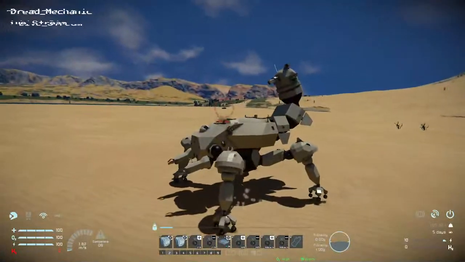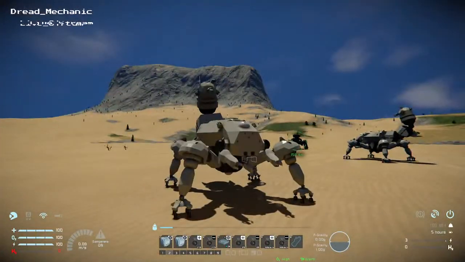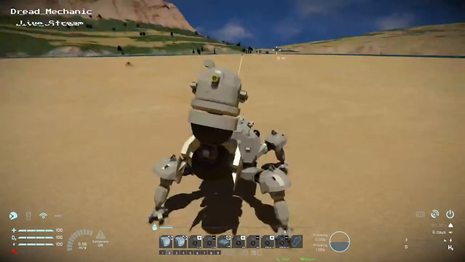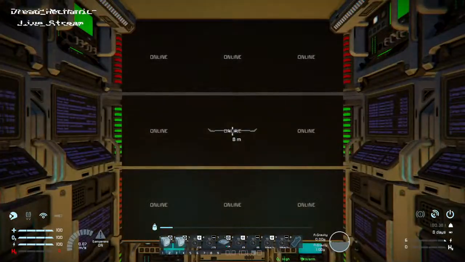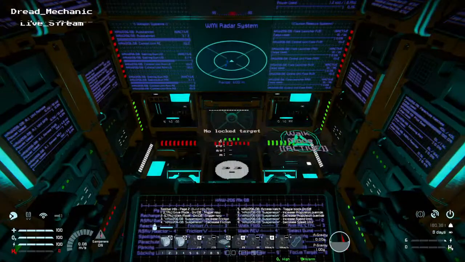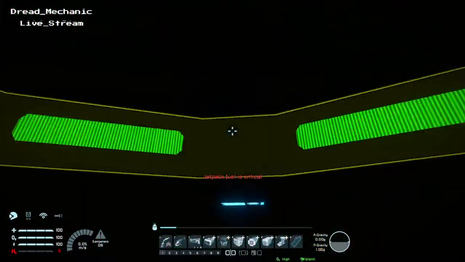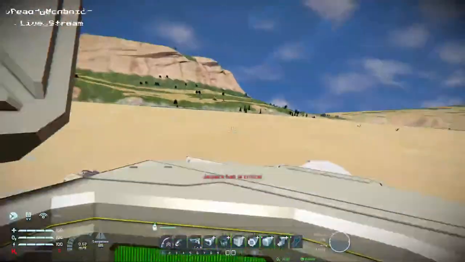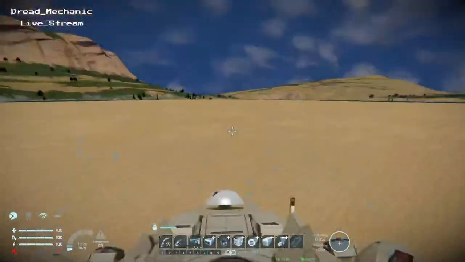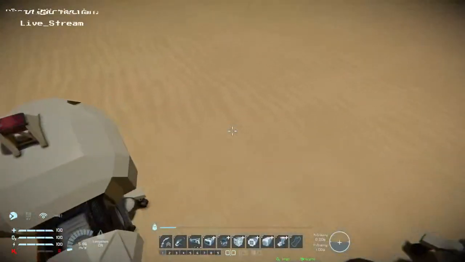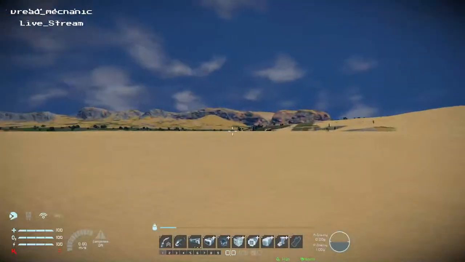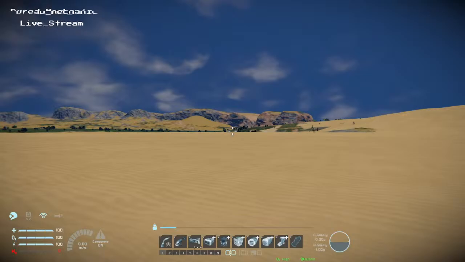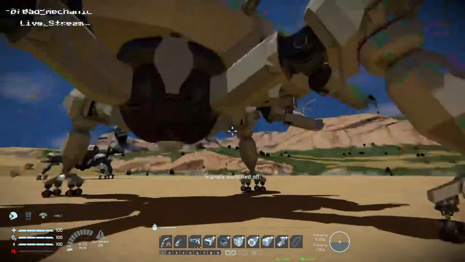Seems to work pretty well. Does it still work alright when it's attacking stuff? Yeah, I was still over there, it's fine.